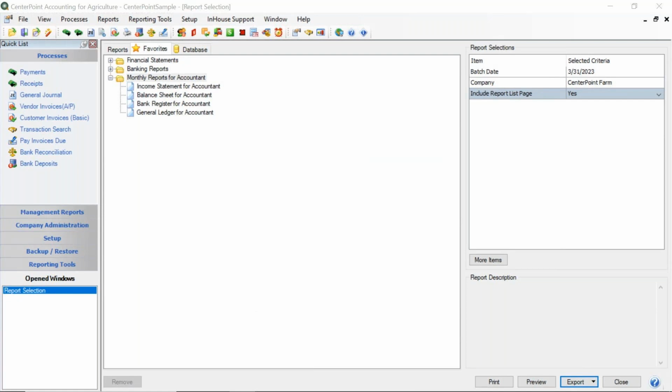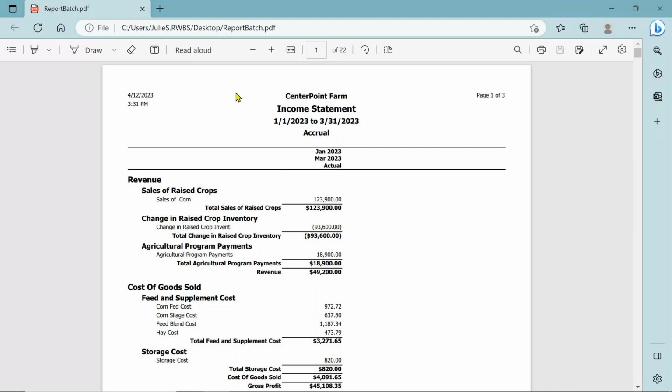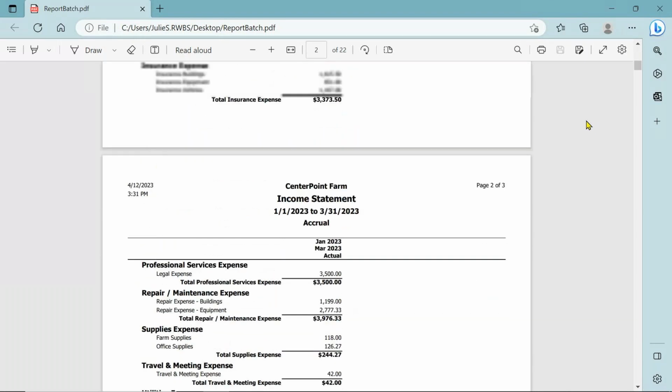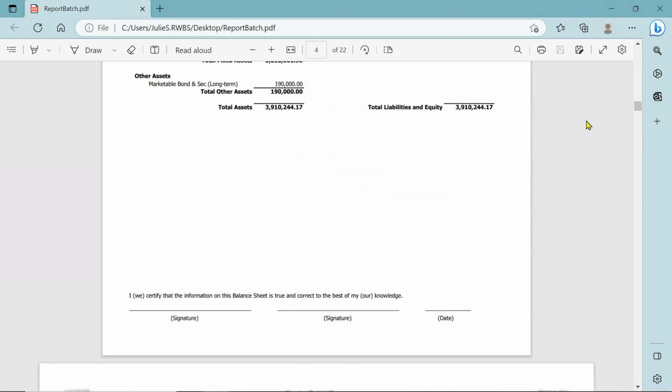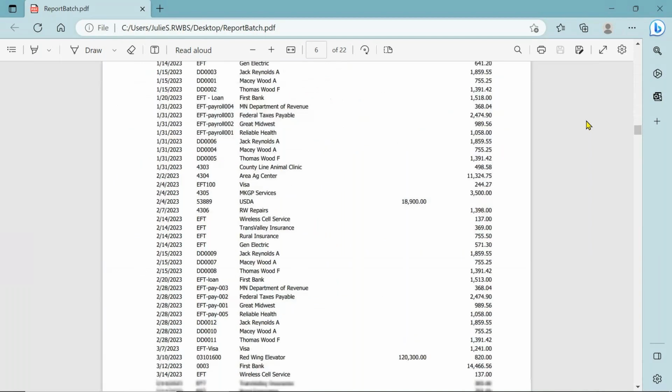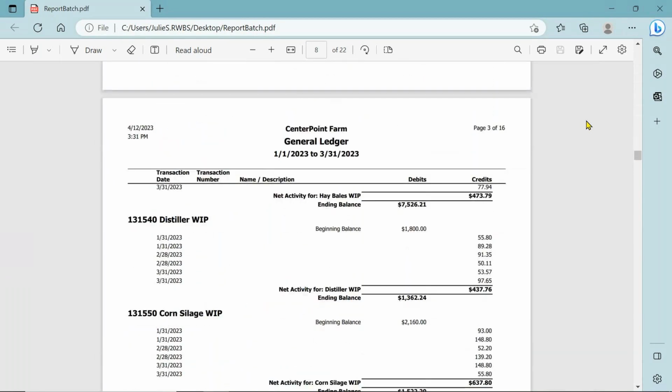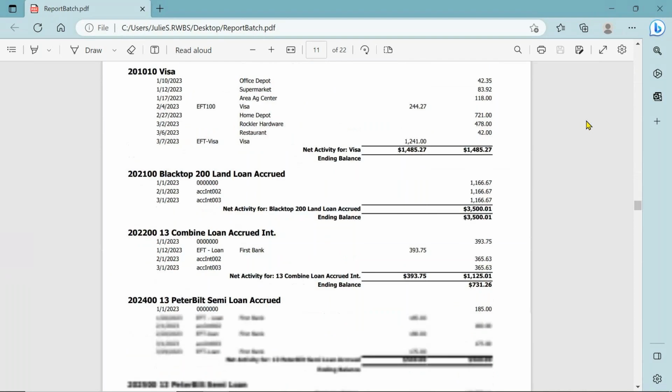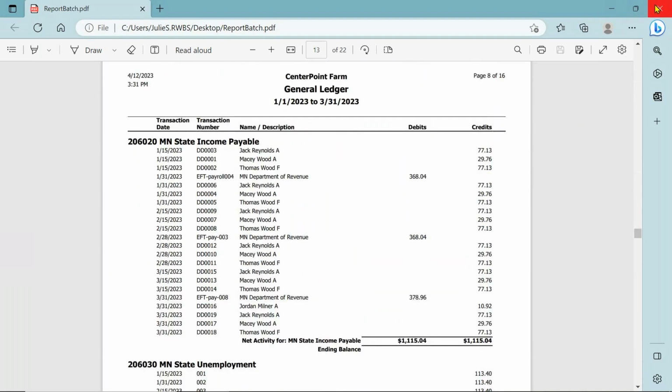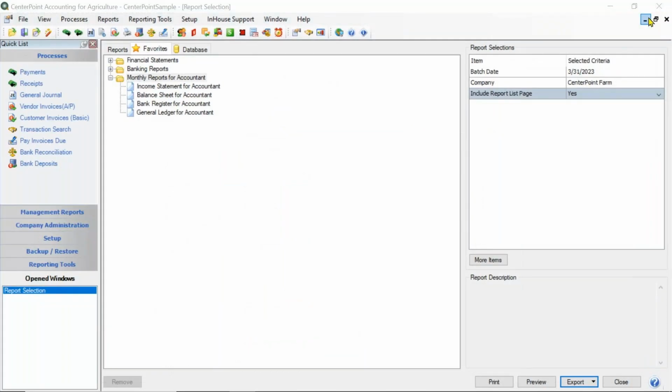Okay, so I'm going to bring up an example of what that might look like. I'm just going to double click here, and that was coming up on another screen of mine. That's why you didn't see that. But first it has the first report. And as I scroll through here, it's going to go through the income statement. And then at the end of the income statement, it goes on to the balance sheet, the bank register report, and then the general ledger report. Okay, so it just does one report after another as a PDF file. And as an Excel file, it would be different tabs within the same Excel file.